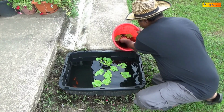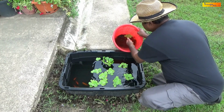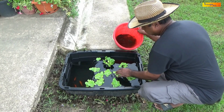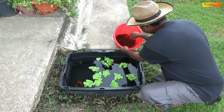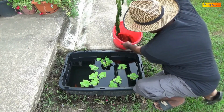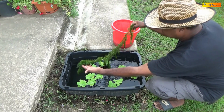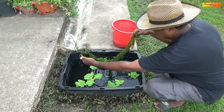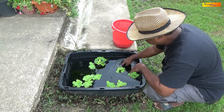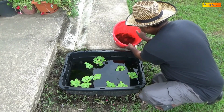These are called pistia or water cabbage. Their roots will remove toxins from the water, and their leaves will provide shade within the pond. Next is the coontail, locally called squirrel tail, which is a submersible plant that has no roots. They produce oxygen in the water and provide an excellent laying and hiding place for the young fish.